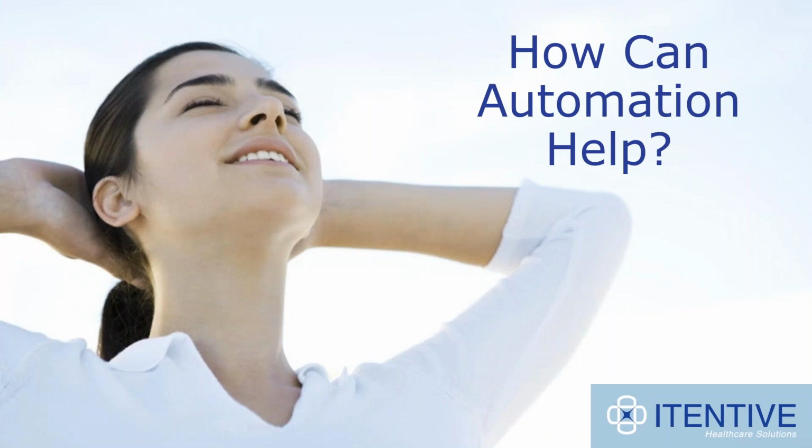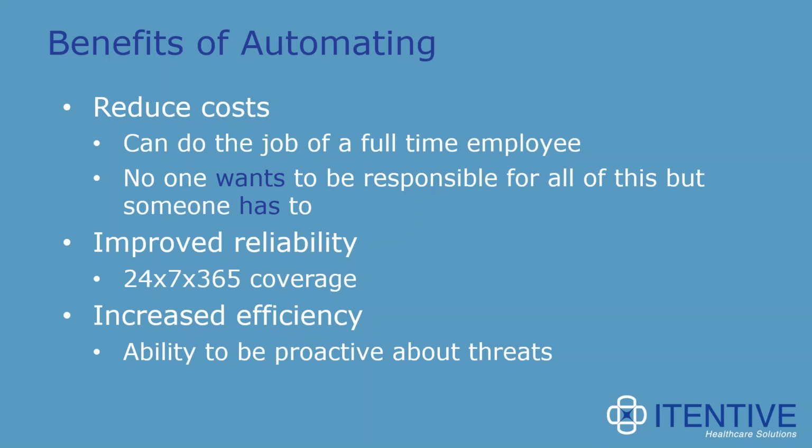So now we'll move on to how automation can help. Some of these things we're going to talk about you may already have incorporated in some fashion. We're going to tell you some of the things we've done for our clients, and then perhaps talk about how we can help you. So if we move forward on some of the tools, first of all, let's talk about the benefits of automating.